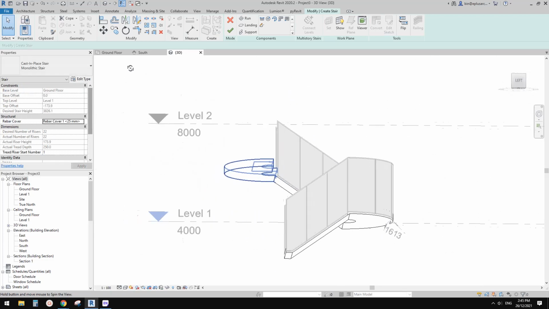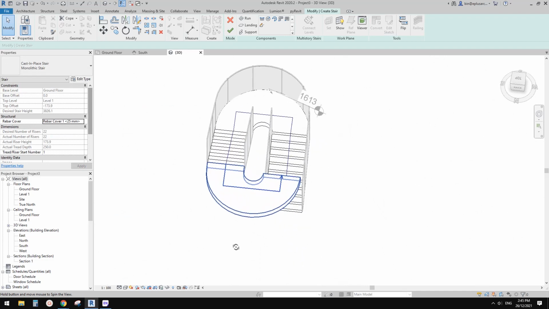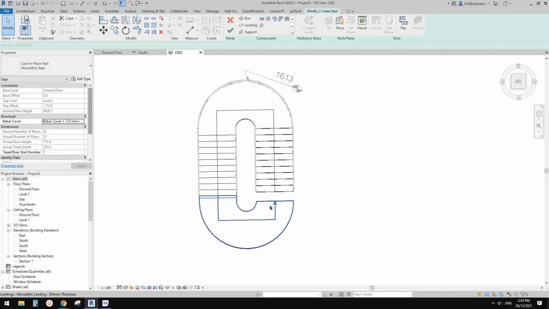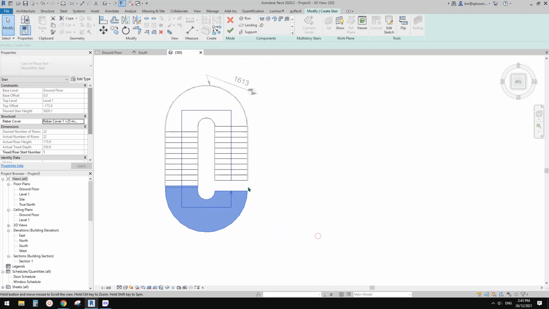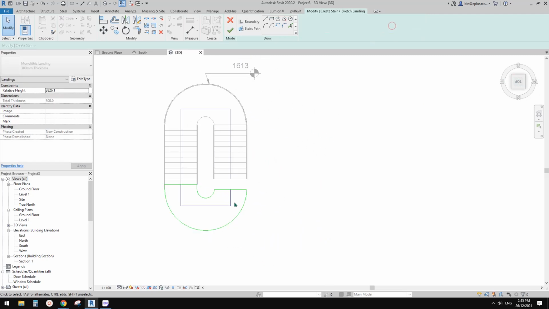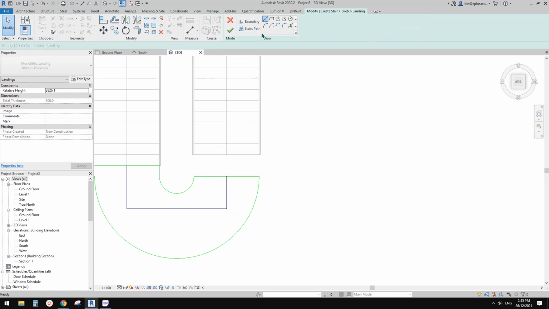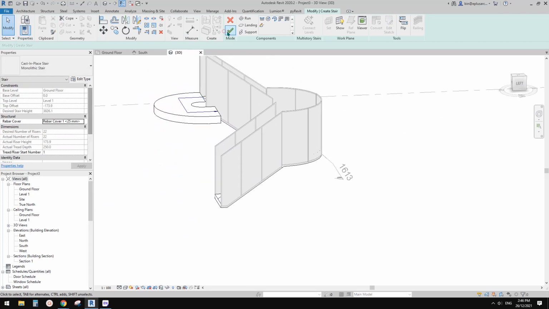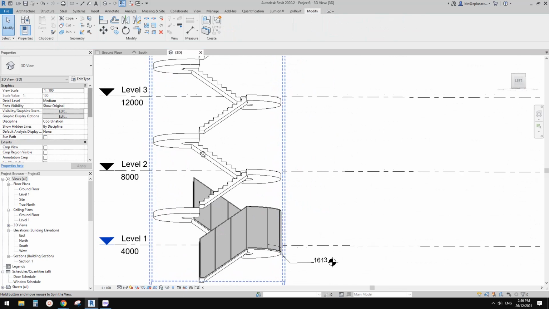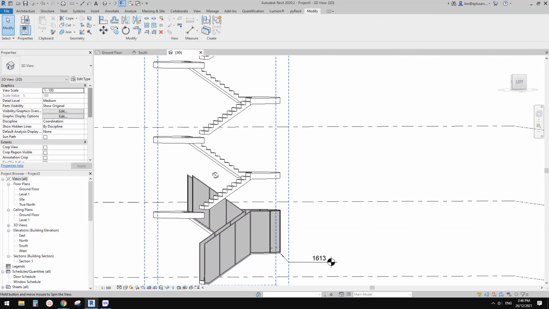Yep, I think that's good. And also I want to match this one. So let's go to top and edit sketch. And then I'll just connect this one to here, finish it, delete this, drag this to here, and finish. I think that's all good, and then finish. So now we have these.